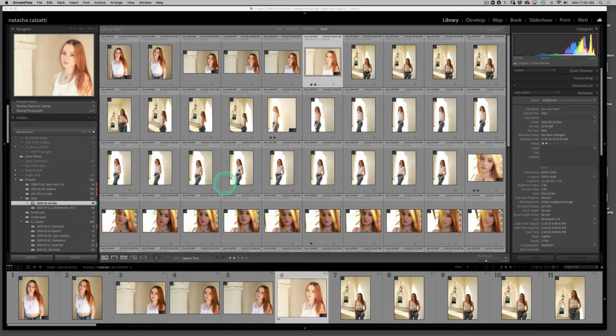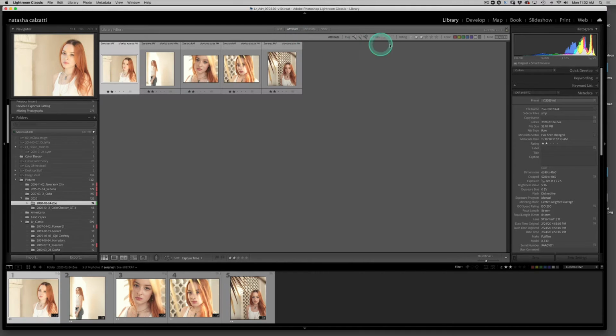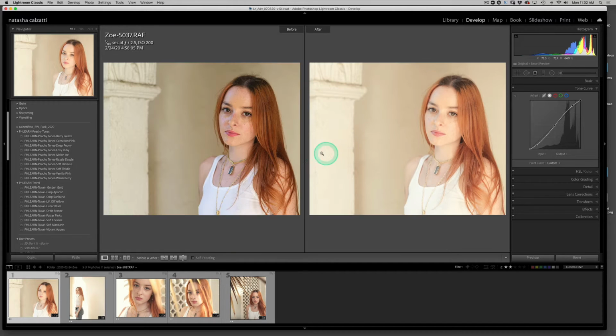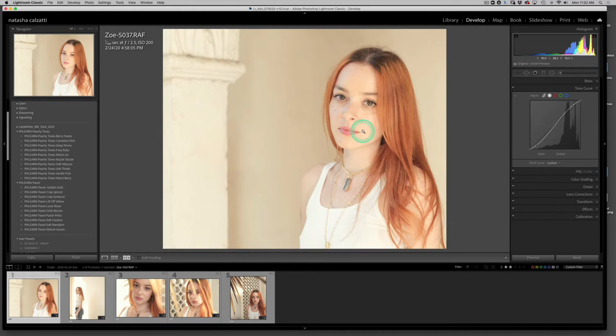There's a lot of images here. So of course, the first thing you'll do is mark the best ones and call them out. I've done that already. So I have here my 2-star images. These are the images that I would have gone into develop with, and I did not create a collection for this case, but I could have, and I processed them. This is an image that looked like before and after. They were all processed, they are all done, and I'm going to export them into different file sizes, into different file types, and so on.